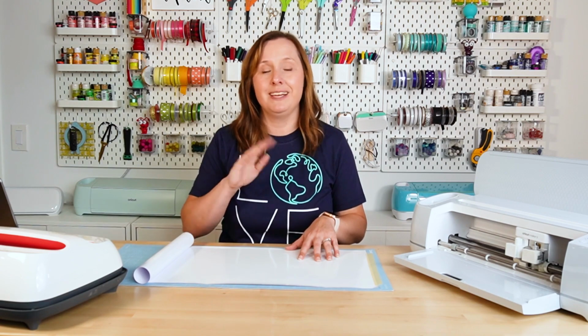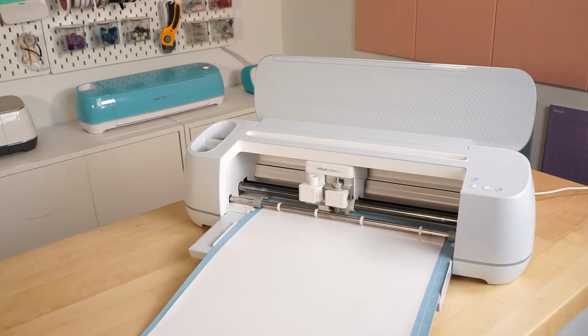I also never cut off this extra roll or extra material at the bottom of my cuts. Once this comes out of the machine, I can see exactly where the bottom of my image is, and then I will use my ruler to cut right below the image, which means I'm not wasting any extra material. I'm gonna load this into my Cricut and it will go ahead and cut it. I'm also gonna cut the second roll as well because it's exactly the same as this one.